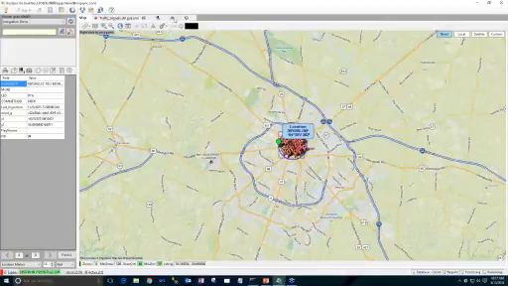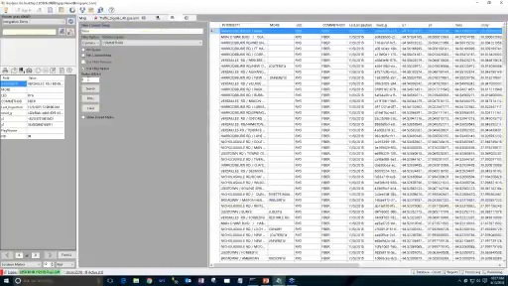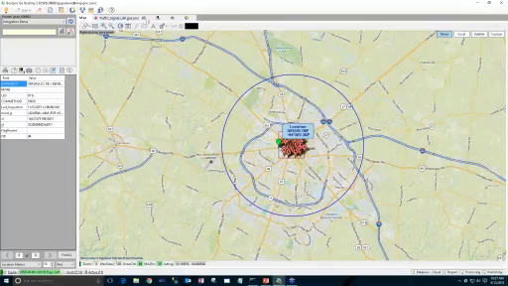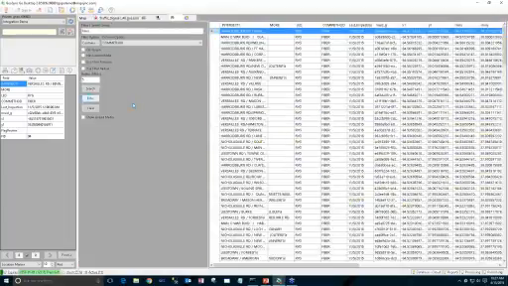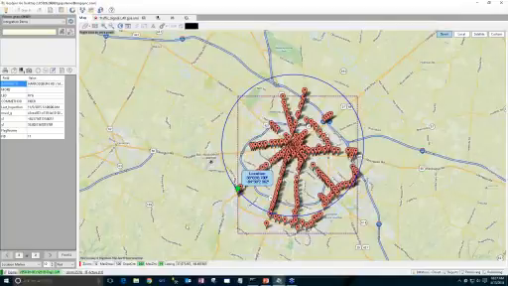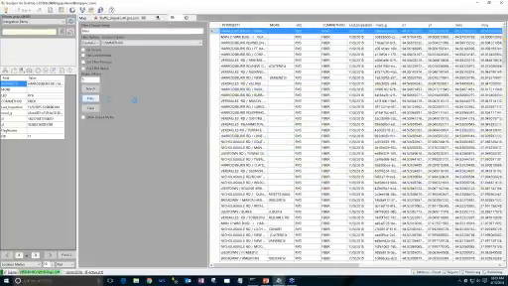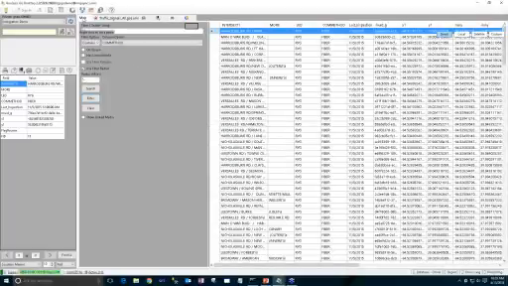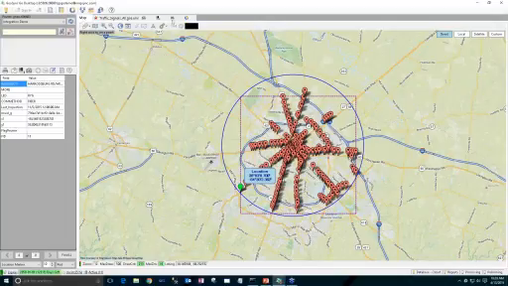Now, when you're using the filter radius, one thing that is nice is that if I want to come back, I can just change this, say, to 5 miles, go back to the map, refilter, and now I have the list for within 5 miles. Actually, I've got to select that again, 5 mile list. And now I have the list for 5 miles.